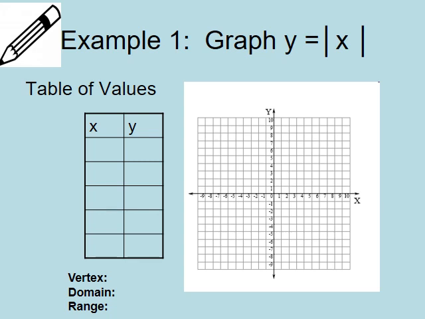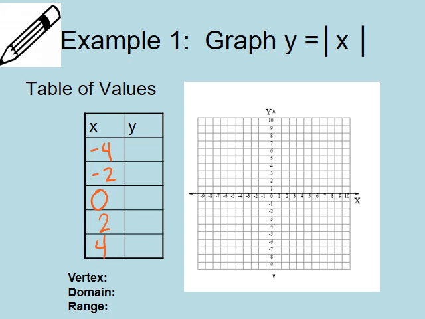To start off, we want to take a bunch of x values and plug them into our equation y equals absolute value of x. So I have to pick some x values. I definitely want to use an x value of 0. And you know what, I'm going to use some even numbers. I'm going to say -2 and -4, and I'm going to go symmetrical, 2 and 4.